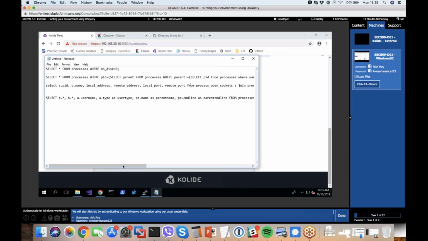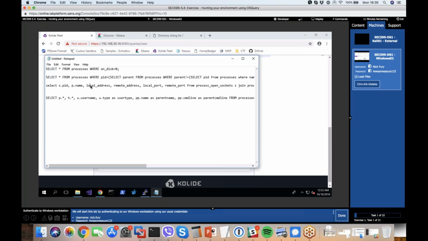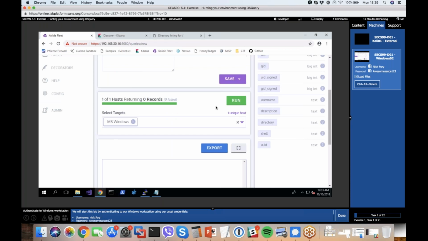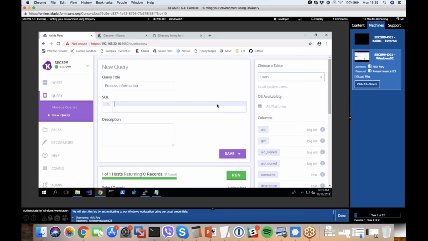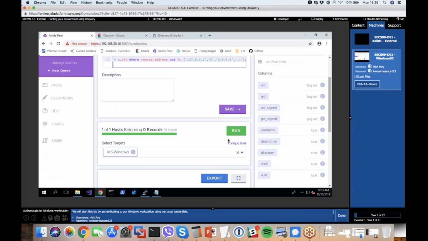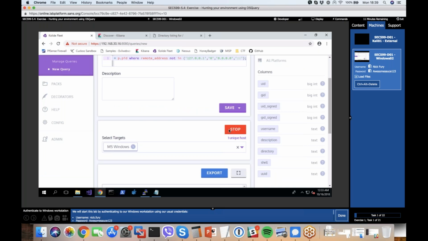A couple of others. So this is another one where you create a join. This is another query that we've been playing around with. Now it's no results found because it's actually gone. That payload, it's actually a meterpreter. It tries to pull in another stage, but it's not working out because my payload is not working at the moment. So that's why it's gone now.